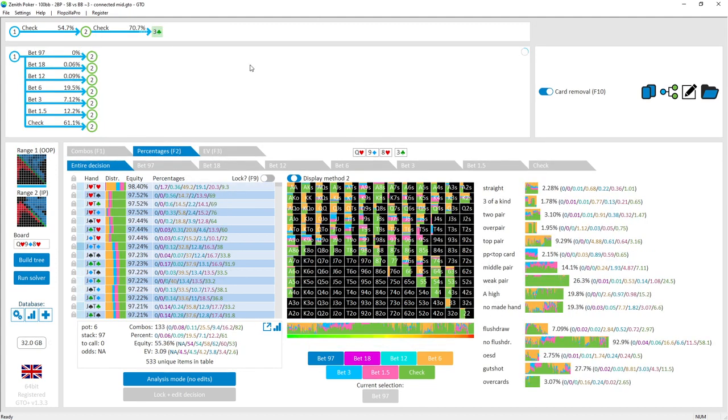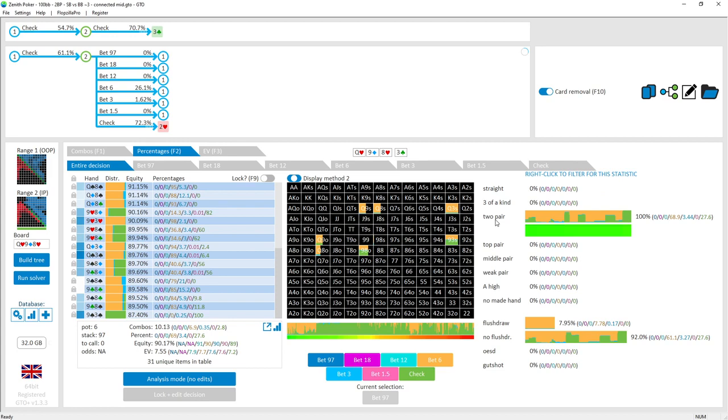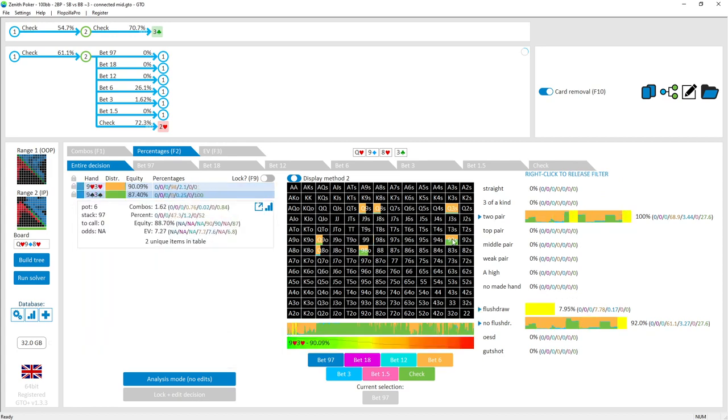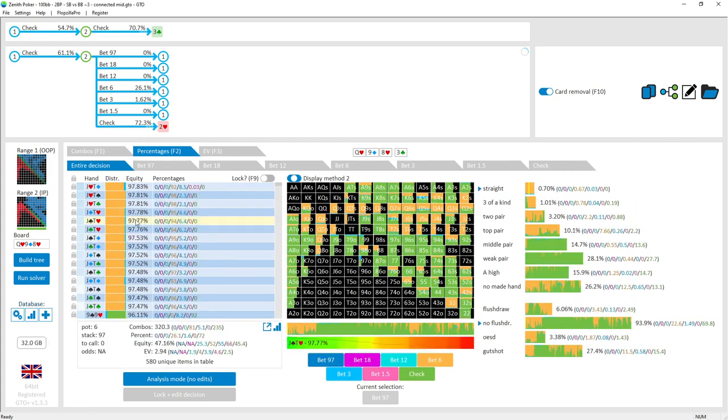So relative brick. And because it's a brick for both players, the big blind hasn't really caught up in terms of making a new straight. But they would have made some 2 pairs with the 3. So for example, they're checking back hands like Queen 3, 9, 3 type stuff.